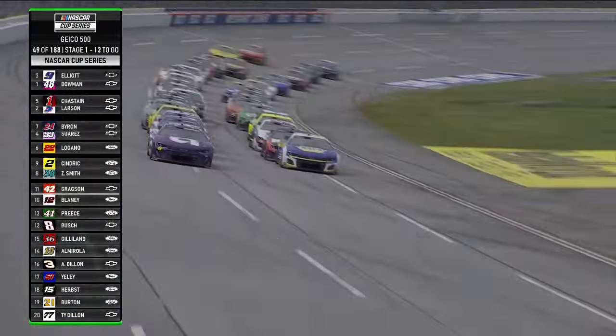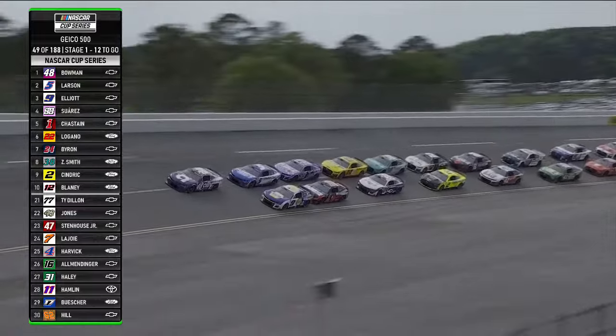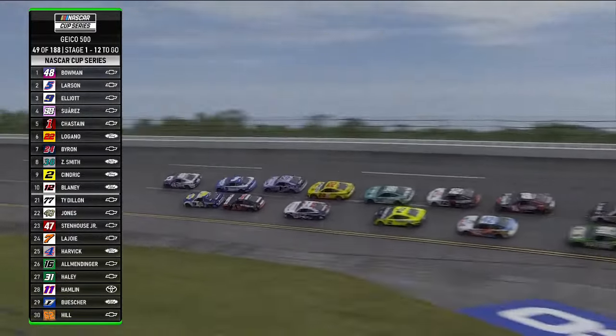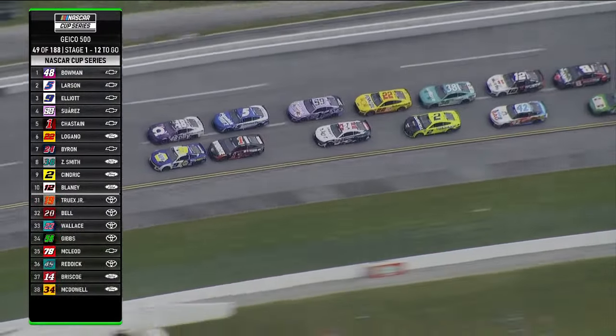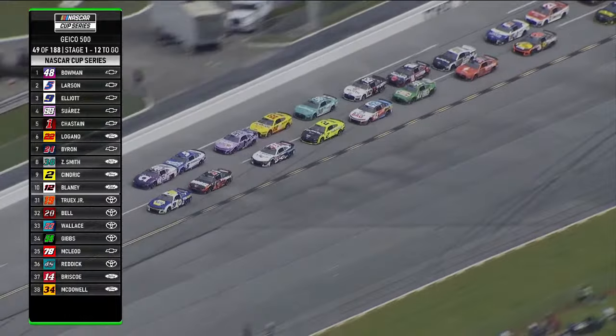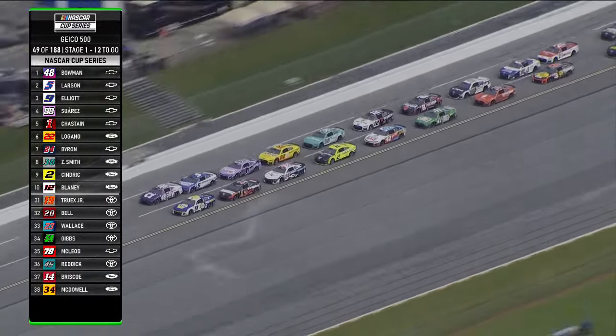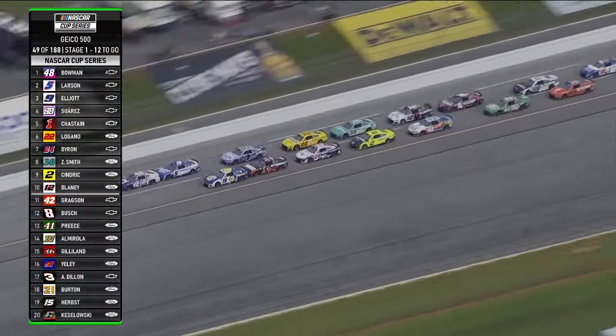And I really thought that outside line was going to get a big run versus the inside line. We saw going into turn three on the backstretch, the 9, the 1, the 24, a lot of separation. And that one car is kind of in an accordion effect. The 9 got away from him, it backed him up to the 24, the 24 gave him a big push. But until they kind of get settled in a rhythm like you see this outside line, it's hard to really build and generate that energy on that line.